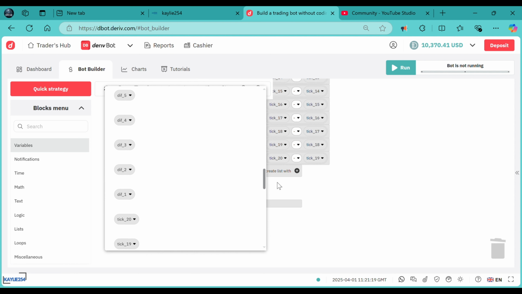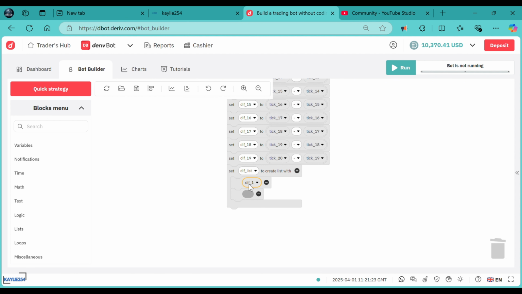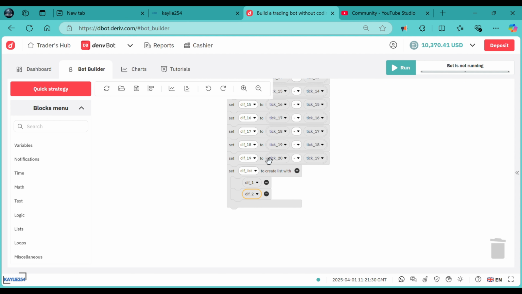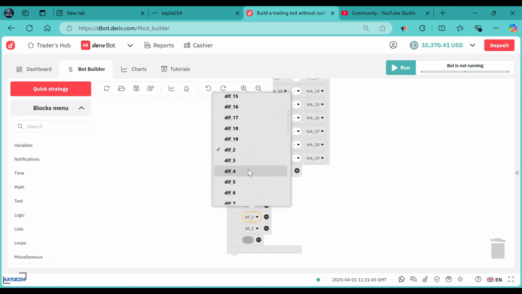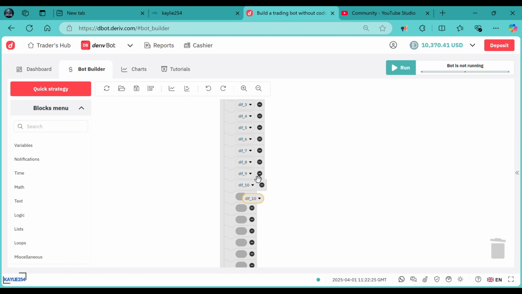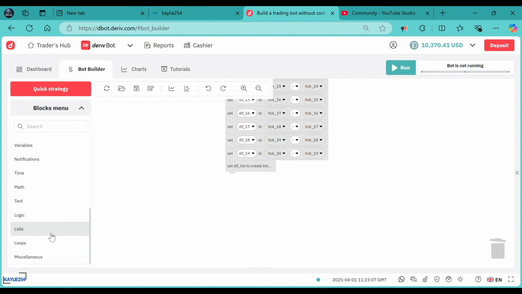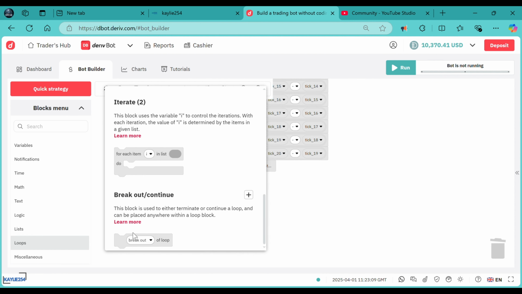Remember, diff is just the difference. Like that, all the way to the 19th difference. Like that, then we collapse our list.